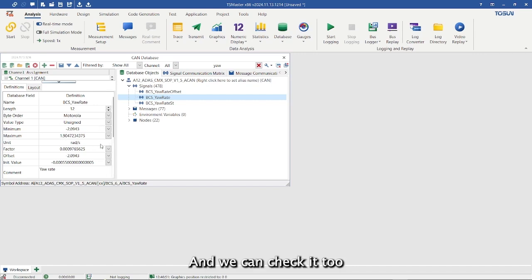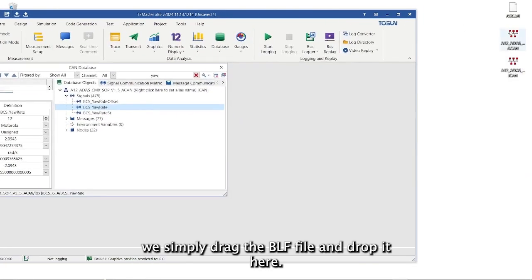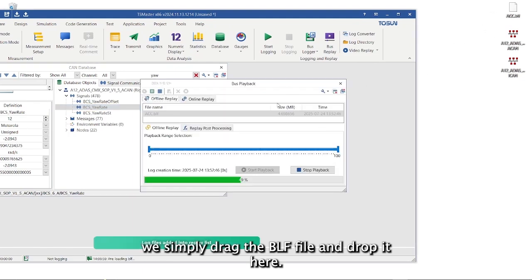And we can check it too, and we will discuss it a little later.